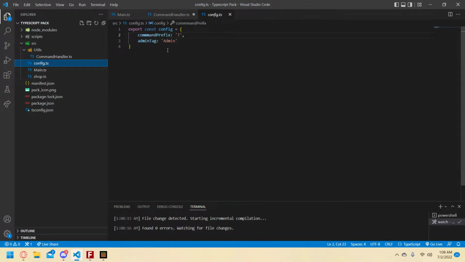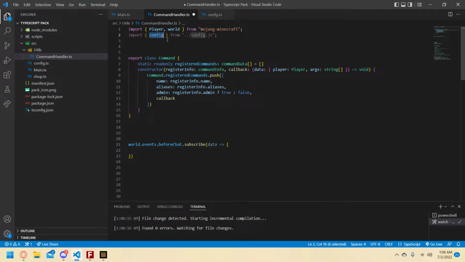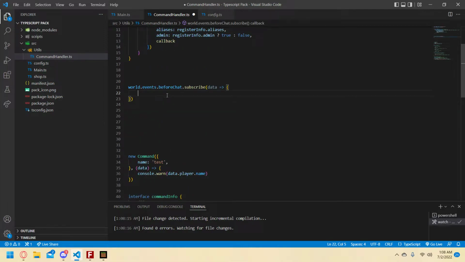We have the config here, as we remember from, I forgot which video it was, but I think it was episode 8 or 9. Yeah, command prefix, which is question mark, admin tag, which is that. So, also, yeah, we imported config already. You will have to do that.